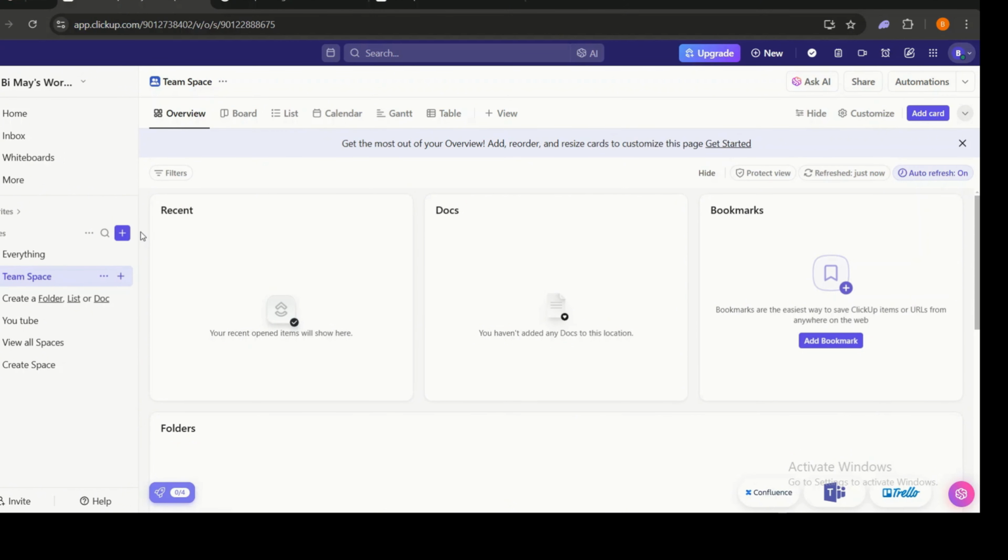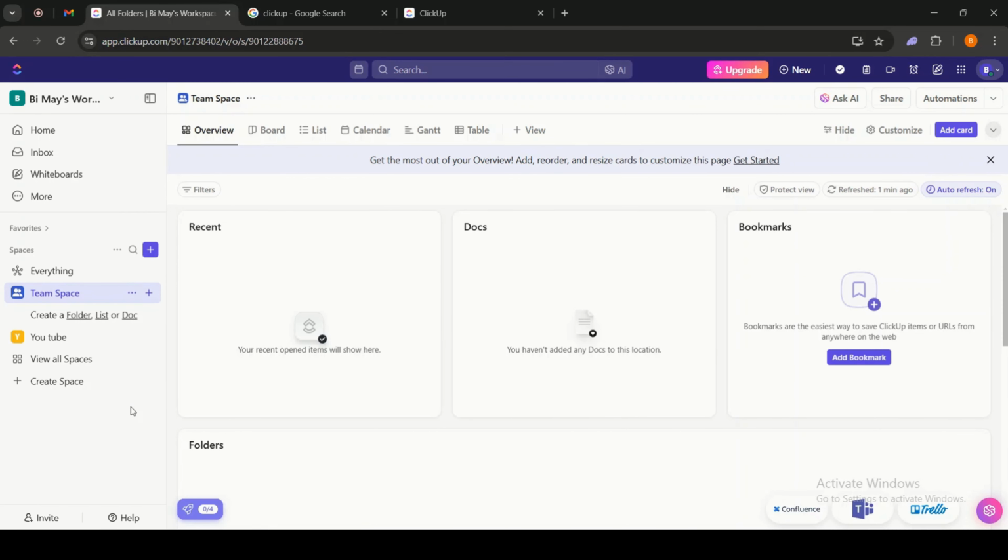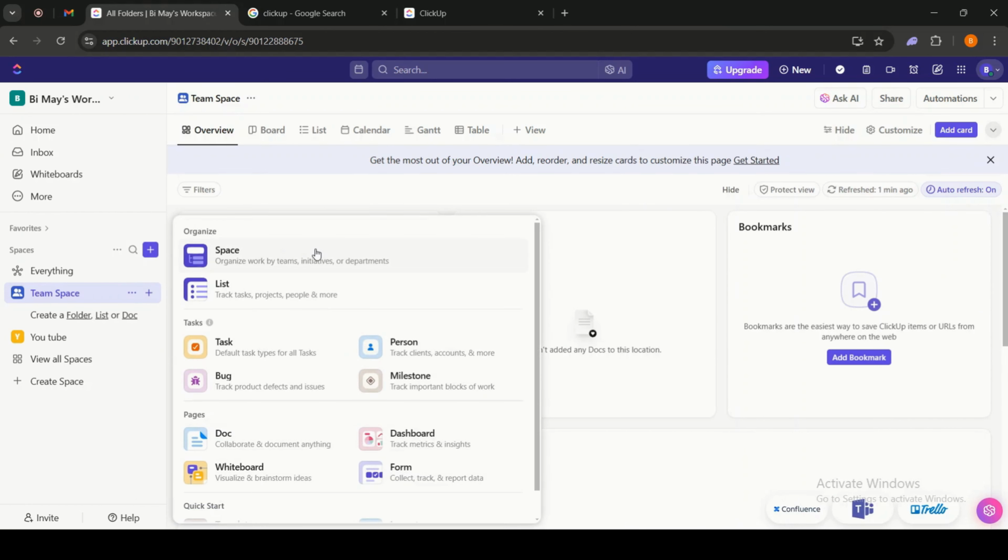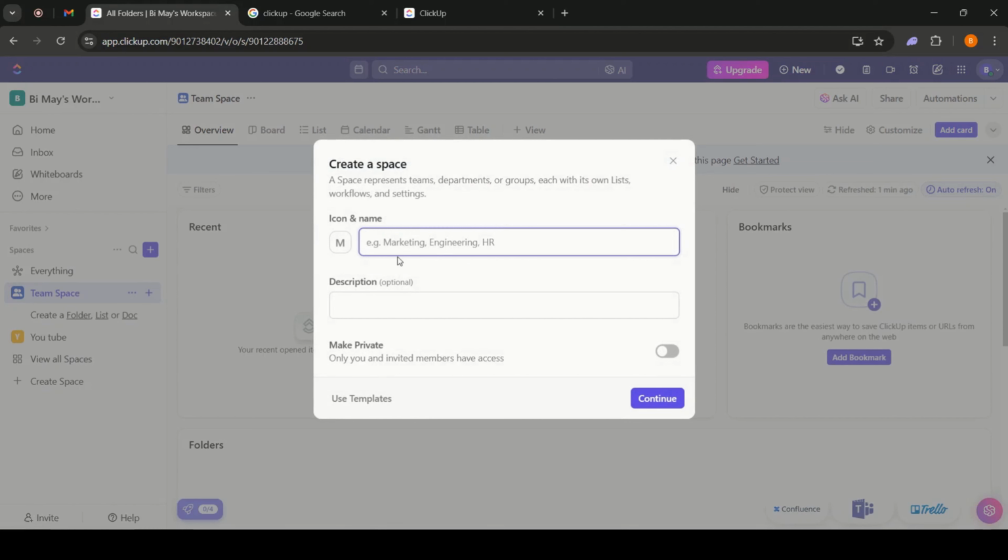now it's time to understand how work flows within ClickUp. So to do this, the first thing we need to do is to get started with a project, which would mean, of course, first we need a space for that dedicated project. To create the space itself, you can click on the plus icon right next to space, and with that, you'll be provided with a drop-down list of different items you can create within your workspace. You can click on space and proceed to name your space.